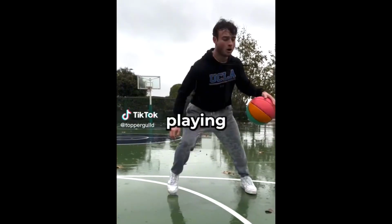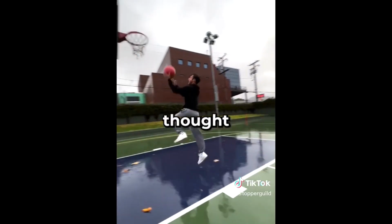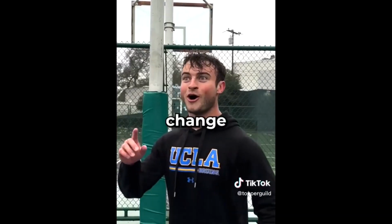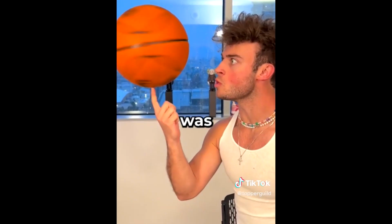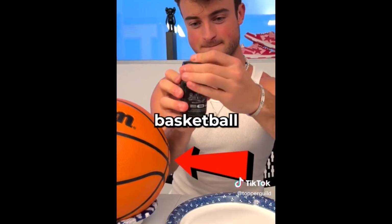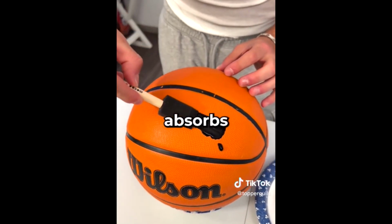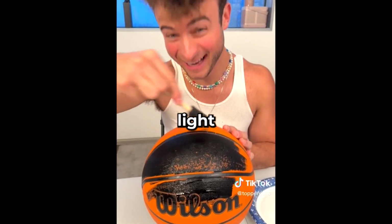It all started when I was playing basketball alone because everyone thought I was bad. I was lonely and sad, but then it hit me. I was about to change my life forever. The plan was simple. I was going to paint this basketball with the darkest black paint known to mankind because it absorbs 99% of all visible light and detail.